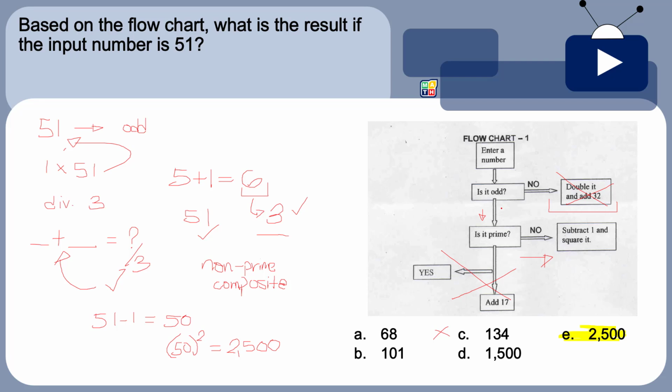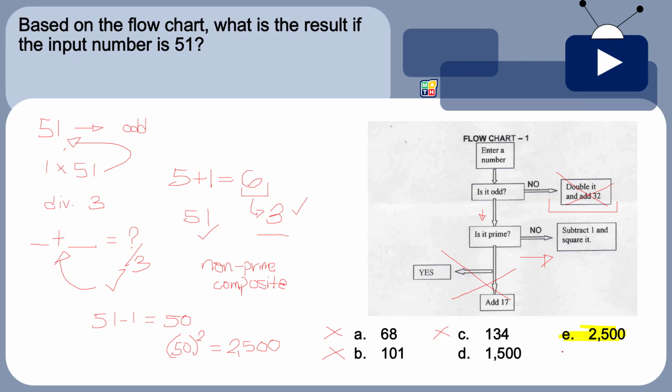Okay? Now, when you go here, is it prime? So since it's not prime because you have identified this already here, so from 5 options to 4, we can still eliminate some of it. Kasi nga, if it's prime, okay? If it's prime, you add 17, right? So 51 plus 17 is 68, so it's not possible. So you remove that as well. Okay? And then, finally dito, tatlong options na lang. Subtract 1 to 51 is 50, and square it, of course, 101 is no longer possible. You are left with D and E.